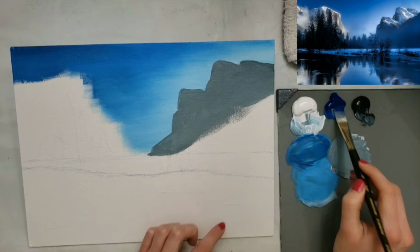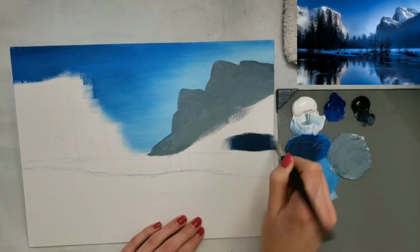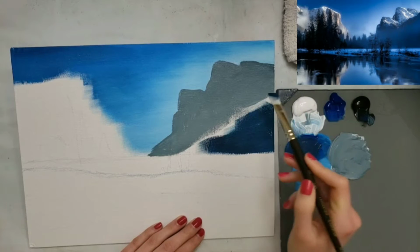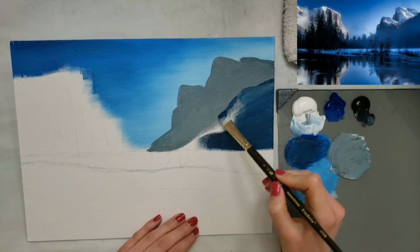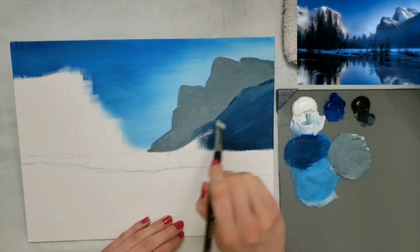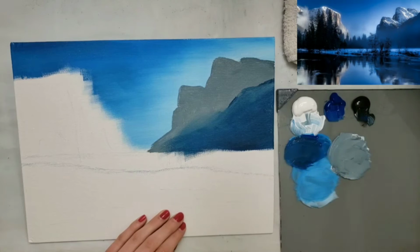Alright, and then kind of in here, it's kind of like a dark blue. I'm going to get some phthalo blue and the black and put that in here. Alright, rinsing that out.